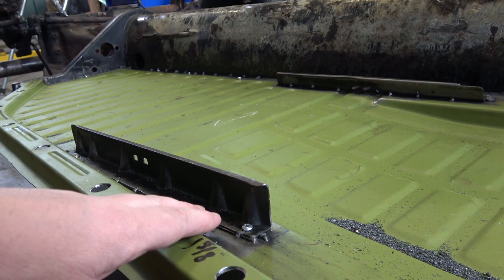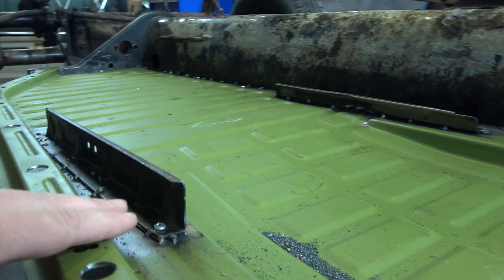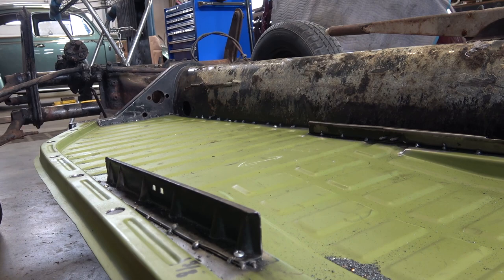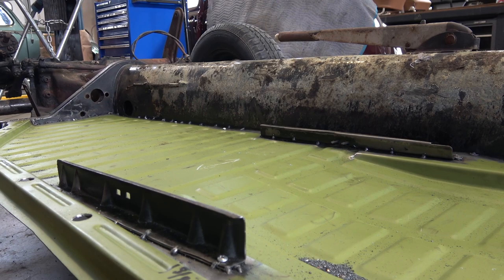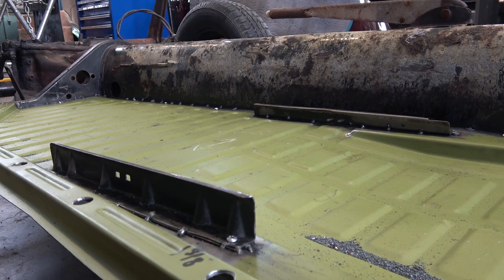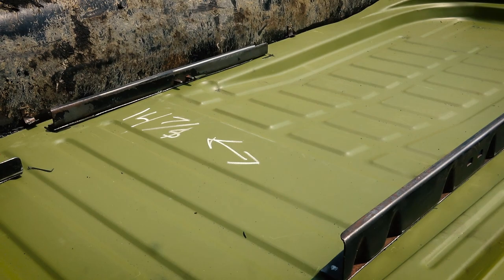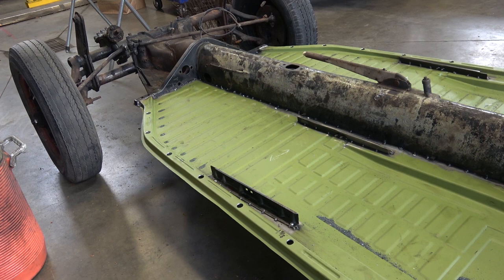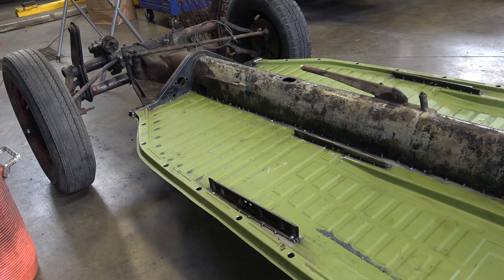What's odd with the flat seat rails is that out of the four rails, the leftmost driver's rail is definitely higher than the other three. Why they did that I don't know — I think it's to lean the seat away from the door. If you look through the front windshield you'll see the driver's seat leans toward the center of the car more than the passenger seat. If anyone wants to chime in on why that rail is higher, leave it in the comments below. If you get new rails from Wolfsburg West, they don't give you that higher rail — they're all the same height. I put those on my early '51 beetle and the seats went on just fine.